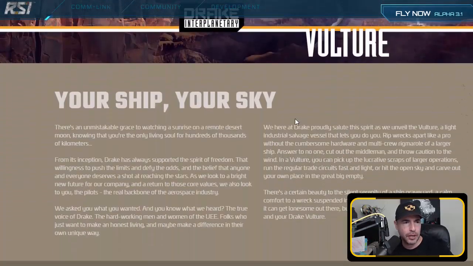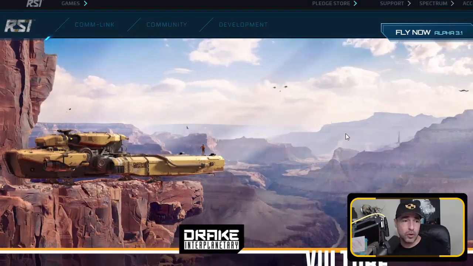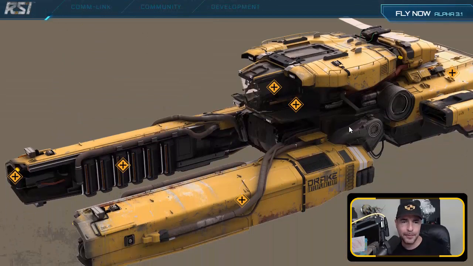What is the Drake Vulture? It is your ship, your sky. CIG marketing is always so good. Look how pretty it is. Great job, as always. Look at this thing. You know, it's rugged, it's dirty, it's black and yellow. How can you go wrong?